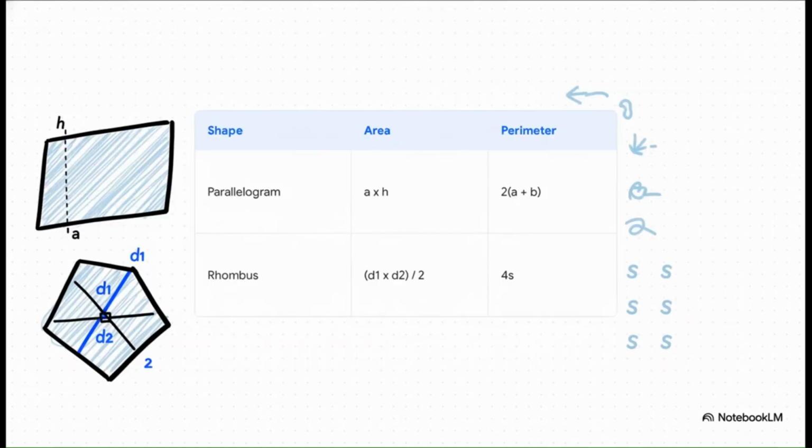Here's your visual cheat sheet for these skewed shapes. For the parallelogram, the area is simply the base times that hidden height we just learned how to calculate. But check out how the rhombus area uniquely relies entirely on its 2 inner diagonals. Because of those perfect 90-degree internal intersections, you just multiply diagonal 1 by diagonal 2 and divide the whole thing by 2. It's a seriously elegant formula that's born right out of structural perfection.